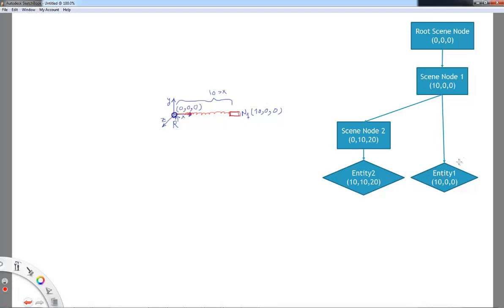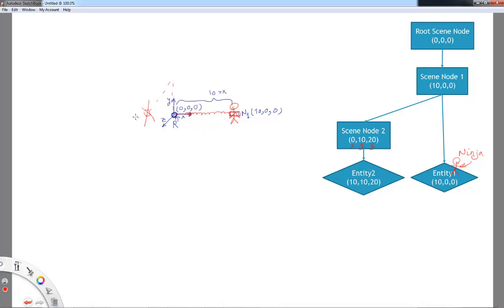And so let's say that you have a ninja, so a ninja entity. And this is my representation of a ninja. And that entity is going to be attached to scene node 1, which basically makes the ninja to be placed at its node, scene node 1. So then in this scene graph that I have here, I have scene node 2. And the scene node 2 is actually located 0 units on x, 10 units on y, and 20 units on z, right? But this is not going to be 0, 10, and 20.